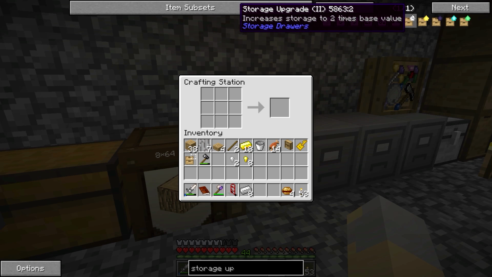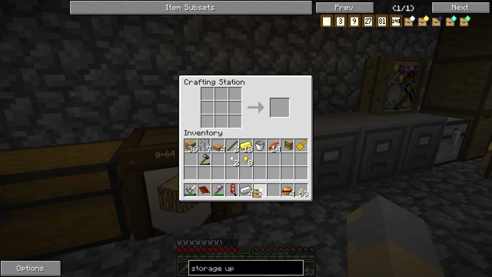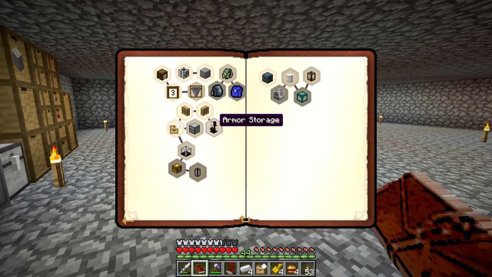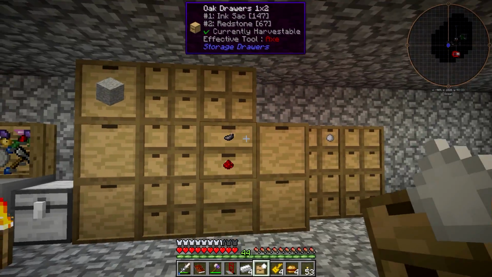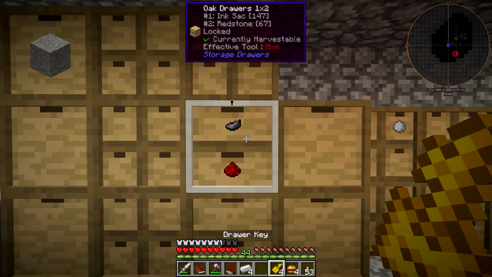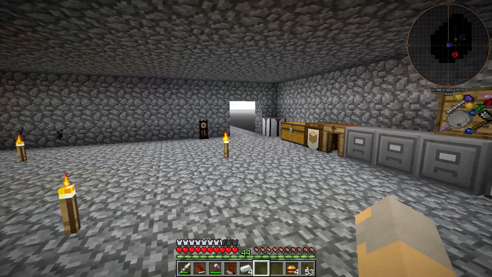All right, guys, I am back. So I've got the iron going here. I do need more sticks. There we go. And storage upgrade 2. And then that will get us 4 drawer keys. I'm not entirely sure what those do. Let's try putting it on this one, I guess. And then the key. Oh, so the key just locks and unlocks it. Okay. All right, fair enough.